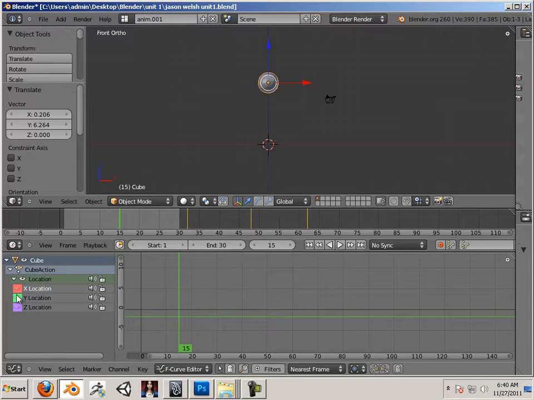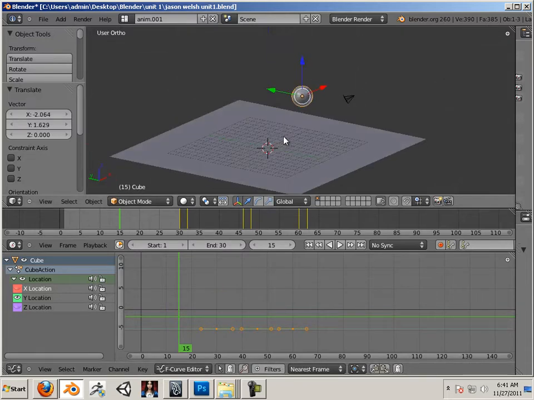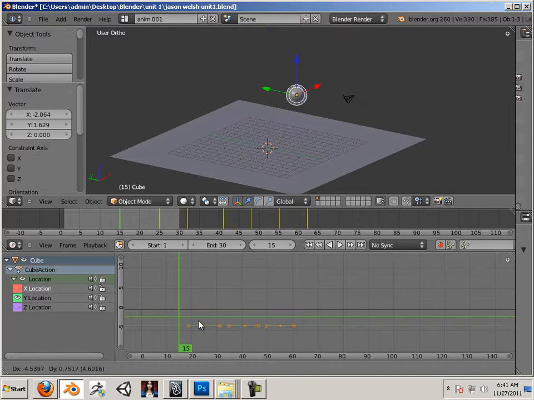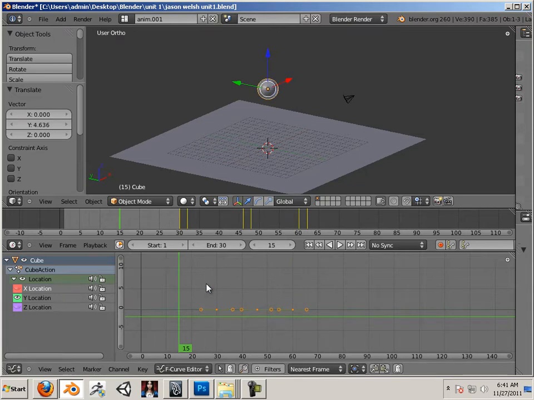Okay, same with Y. Let's look at Y. Notice that Y is not 0. It actually looks to be -5. So if I move this up, I don't see technically anything happening here. Why? Well, I have to be in a different plane of existence. So now you can see that moving this with the left mouse button, click and dragging it, will move it that way. So I can put that in the center of the world too. Notice that Z is up in Blender. So if you're used to Maya, Y is up. Blender is a Z up program.